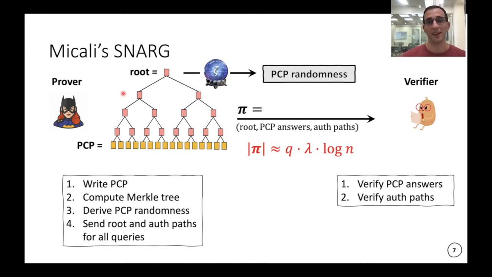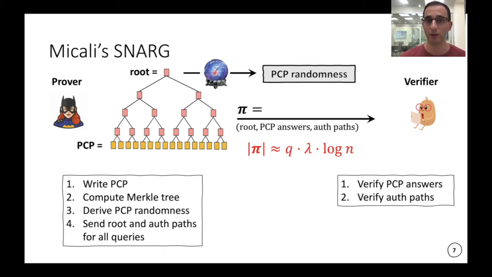Now, the verifier is supposed to pick randomness for the PCP that will tell him which query locations he wants to read. We do not allow interaction here, so we let the random oracle simulate the verifier. This is called the Fiat-Shamir transformation. So the prover is going to query the root, the commitment, after he committed to the PCP.